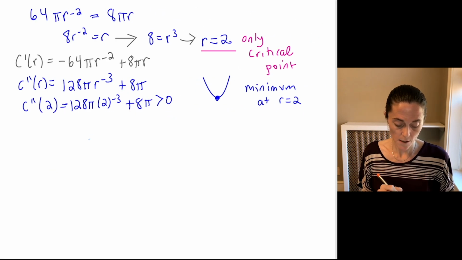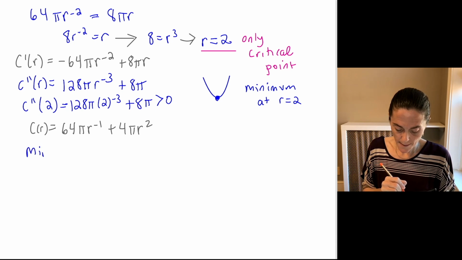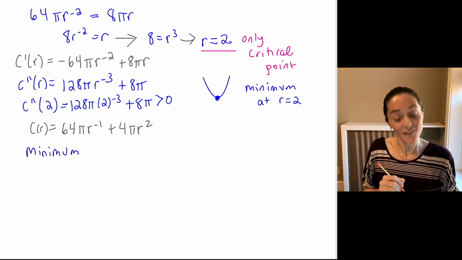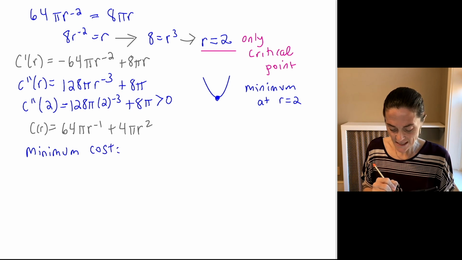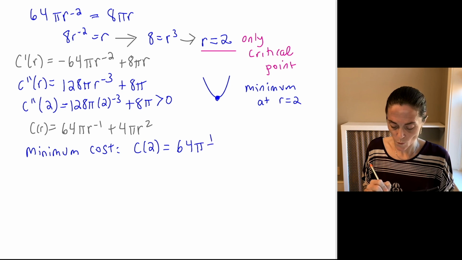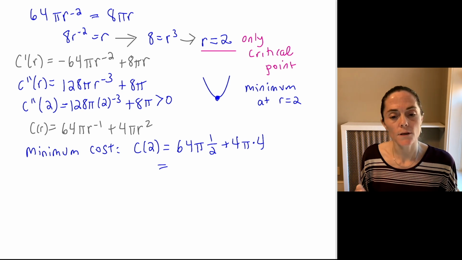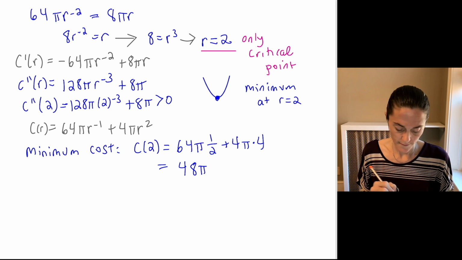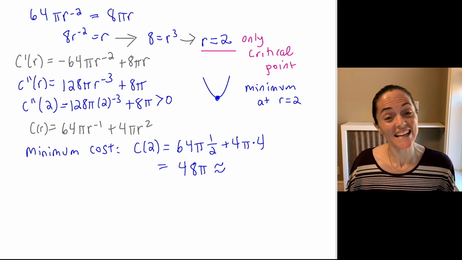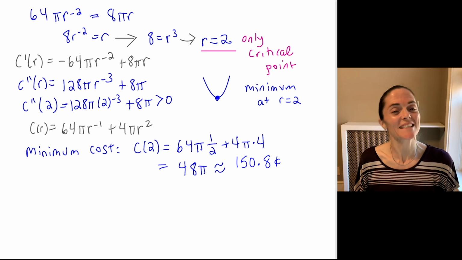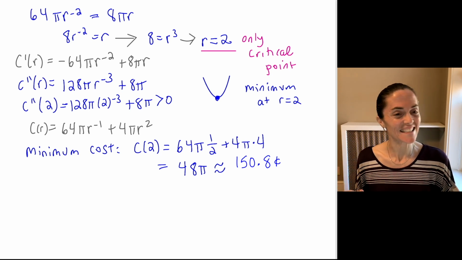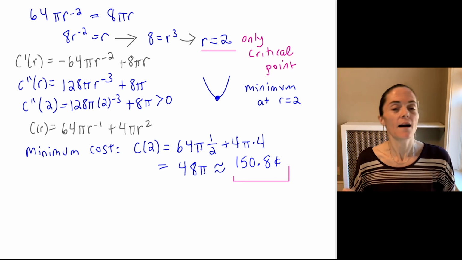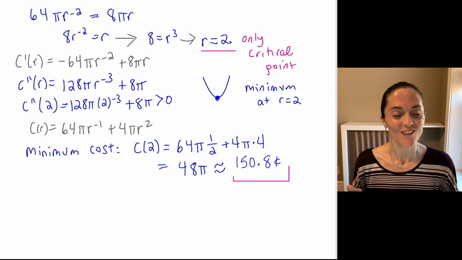So let's copy this and put it on the next page. I'll also put this in gray. The minimum cost, which is our final answer, we evaluate C of 2, which is 64 times pi times 1/2 plus 4 pi times 4. So altogether, you see, this is 32 plus 16, 48 pi. This is a cost. If you want it as an approximate decimal, okay, that's usually how we look at cost rather than seeing a pi in it. So I will leave my answer like this. I would also accept 48 pi because this is also correct.